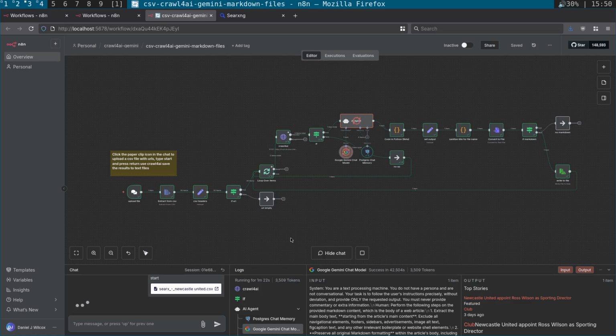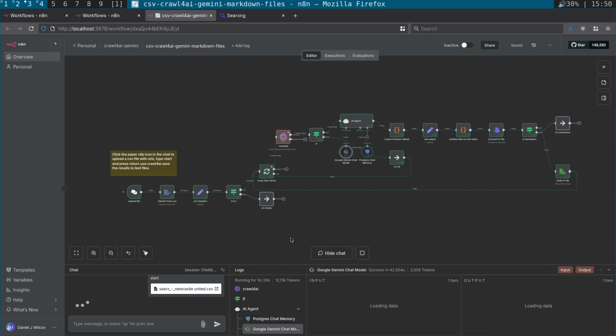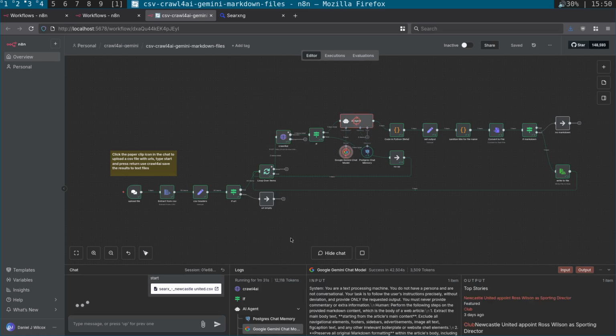For instance, while I was troubleshooting the workflow, I was running Gemini a lot and I ran out of tokens. What that means is you've got to wait a day before you can use Gemini again. And that includes Gemini, not just the API, but the actual website. So you can run into an issue where if you're hammering the workflow a lot and using a lot of search results, you can run out of tokens. That's just something to be aware of.